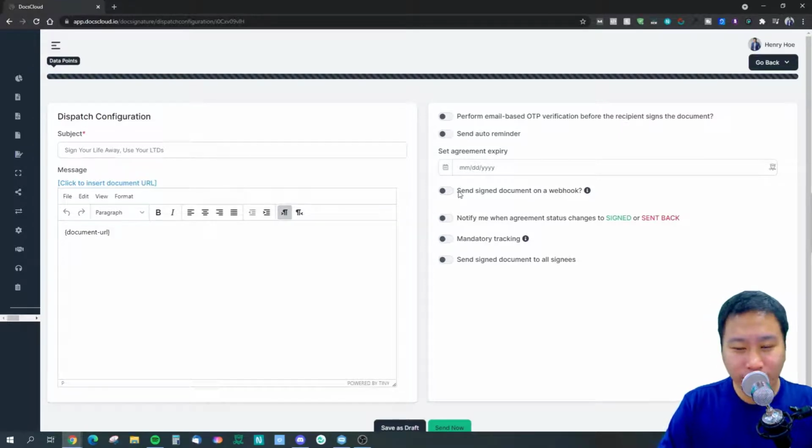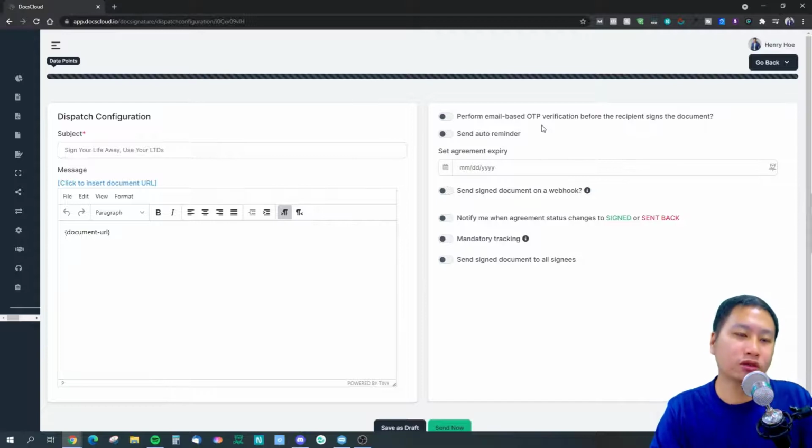There are a few options here that you can choose. The first one is to perform an email-based OTP verification before the recipient signs the document. When they open the link to the document and try to sign on it, it will ask them to put in their email and receive an OTP verification for them to continue signing the document.